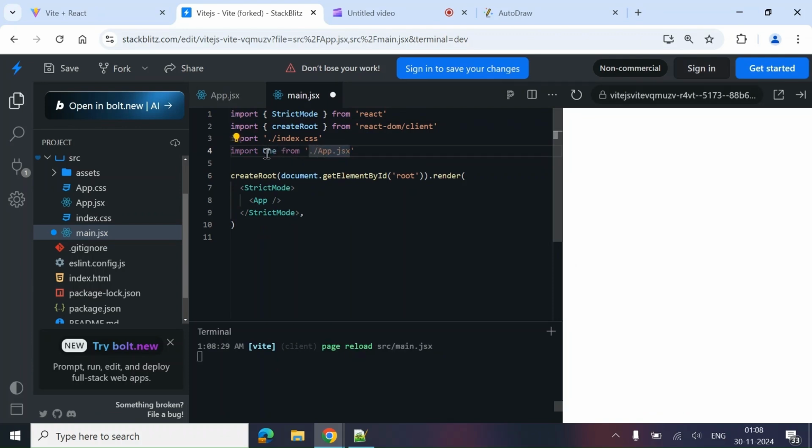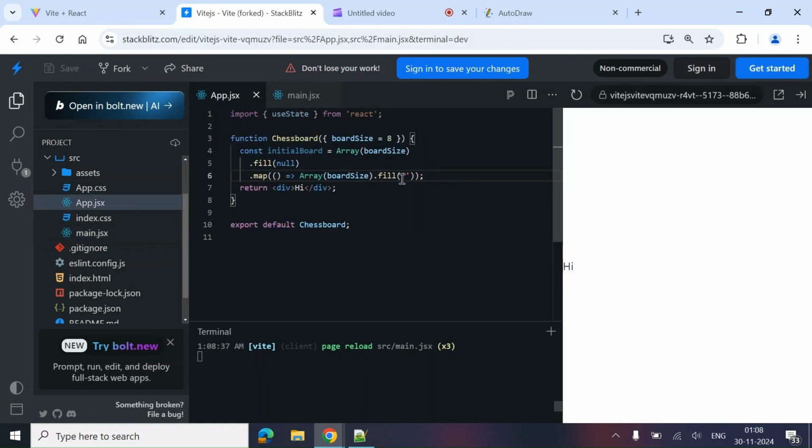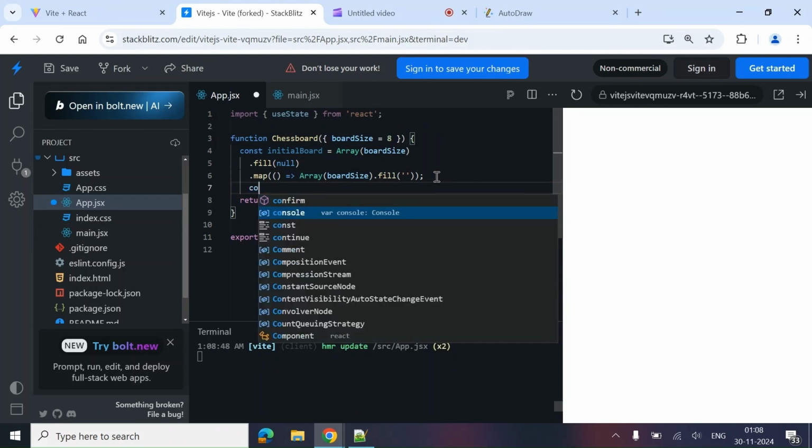Inside our main.jsx, we can simply set chessboard over here, and we are getting the hi that we have written over here. Let me show you this in the console.